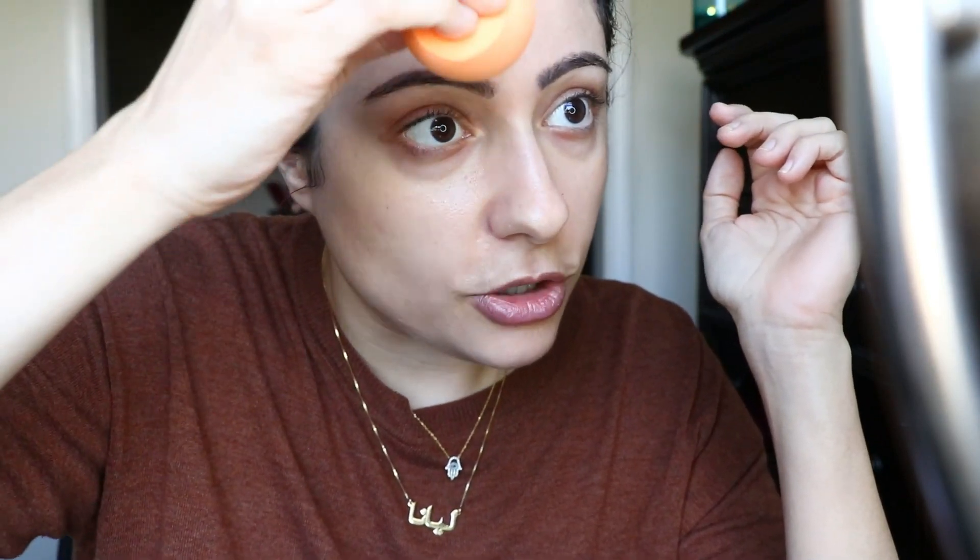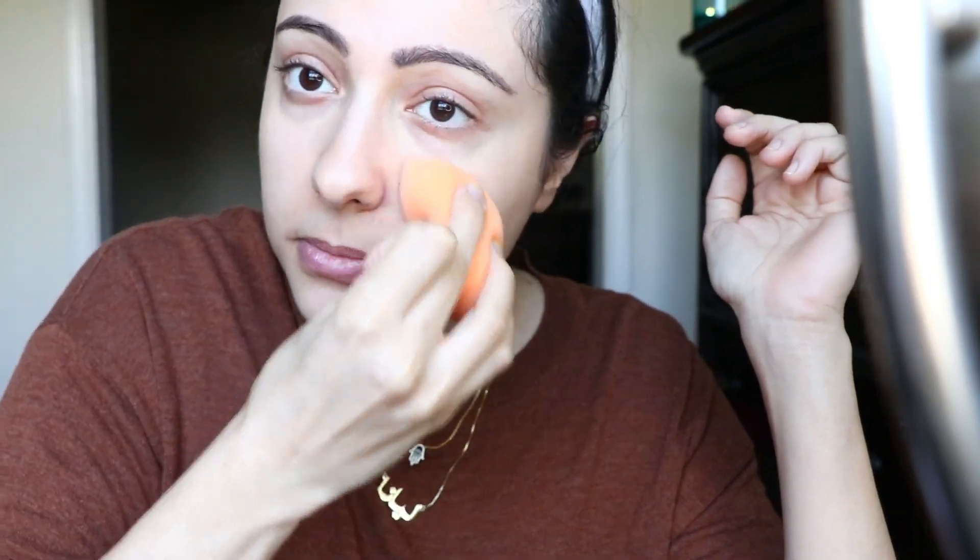I just go straight on the face — I don't want to waste it by putting it right on the sponge. I'm going to use a Real Techniques sponge. Honestly it's buildable to more of like a medium coverage. I have to be really careful not to put any foundation on the brows because they're healing from microblading — it's been like seven days so I still need to be careful.